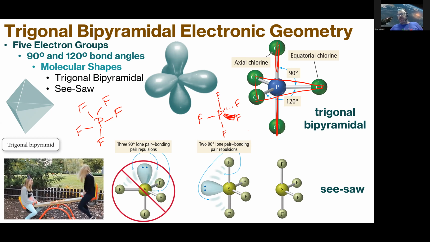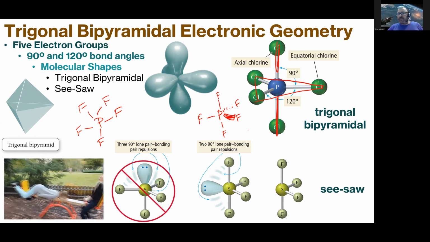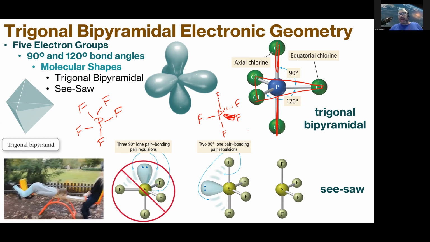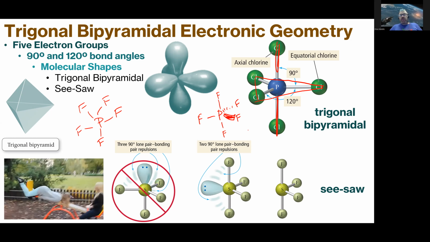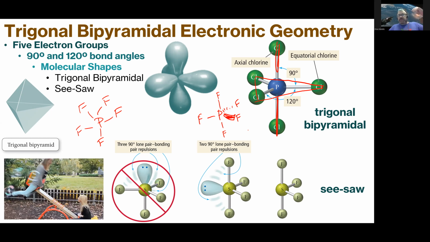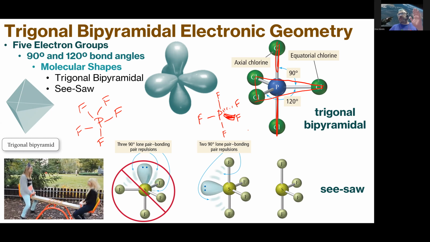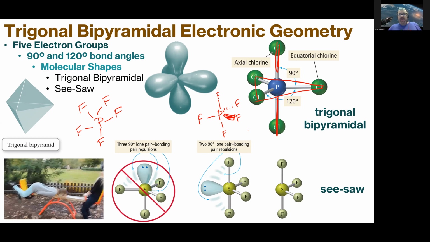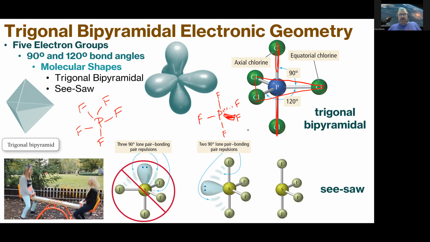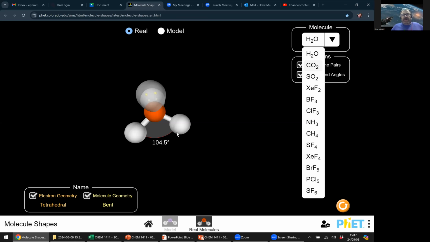Remember, I'm not going to ask you to draw stuff in wedges and dashes, but we want to be able to recognize what the wedges and dashes mean. Remember, the wedges are coming towards us, and the dashes are going away. If your compound, molecule, whatever, doesn't have a lone pair on the central atom, then your geometry and your shape are the same thing. And so it's trigonal bipyramidal and trigonal bipyramidal. Let me get a better drawing for us here. I think PCl5 isn't even one of the things. Yes, okay, PCl5. This is nice.